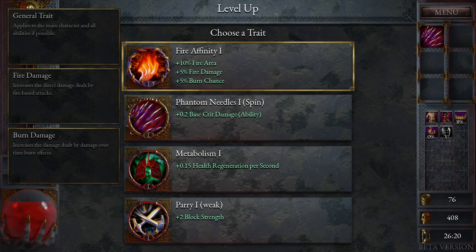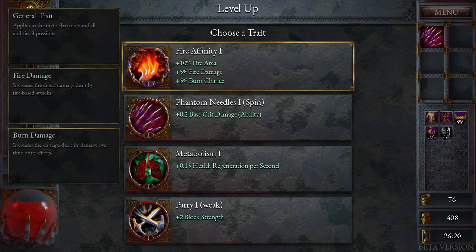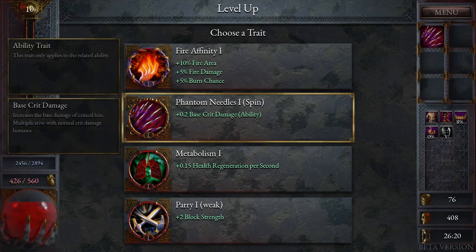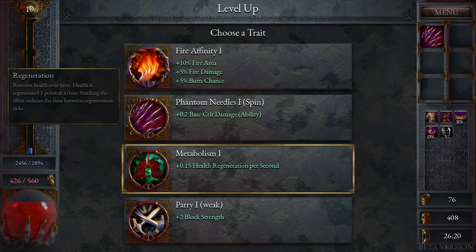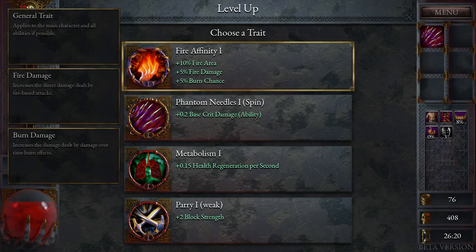Okay, so fire affinity is pretty good, right? That'll make our fire area bigger, which is our main attack. We'll do 5% more damage with our main attack, and our burn chance goes up. Here's the thing, though. To get these spell upgrades, you need to at least get them to level 3, from my understanding. I just don't know if I care about a 0.2 base crit damage on it. I'd rather get attack speed. So I think I'm going to do fire affinity first.